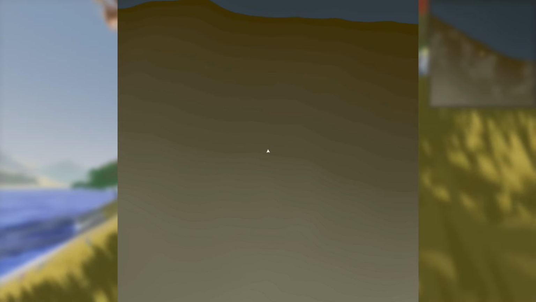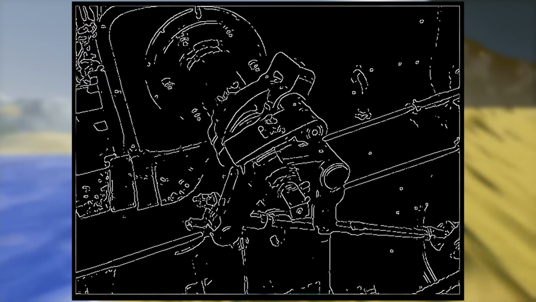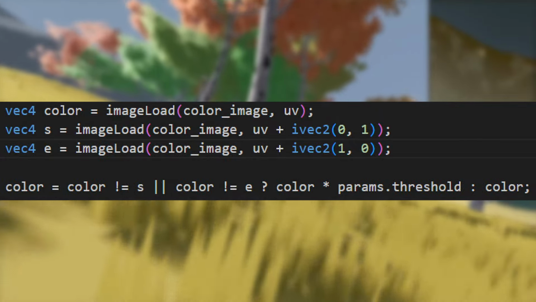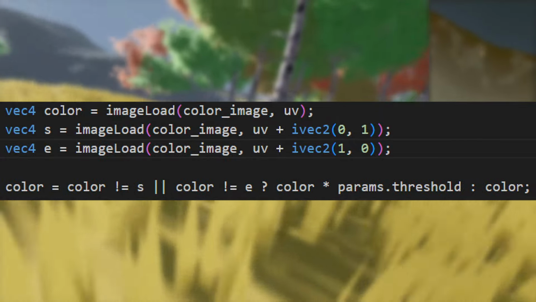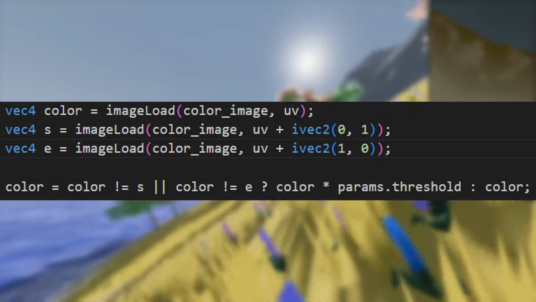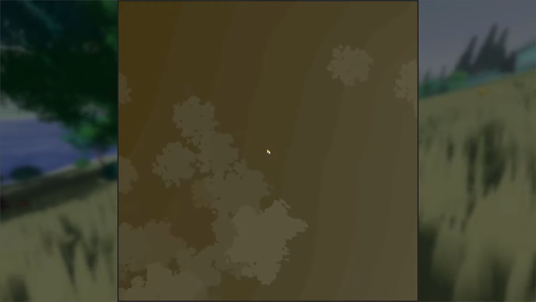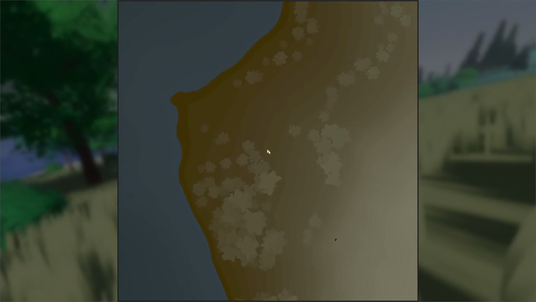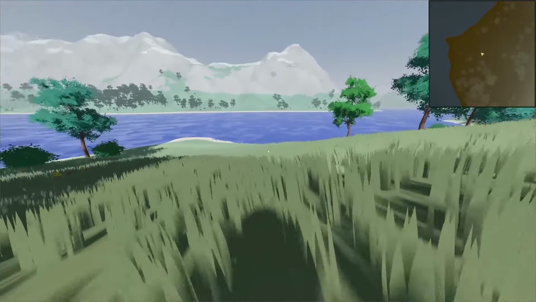Then, we add an edge detection post-processing stage to the map texture. While the Canny edge detection algorithm is common and pretty good, I decided to simply color a pixel slightly darker if the pixel above or next to it is a different color. This results in very clean 1 pixel wide subtle edges, but it only works because we discretized the image earlier. Finally, I added some markers.